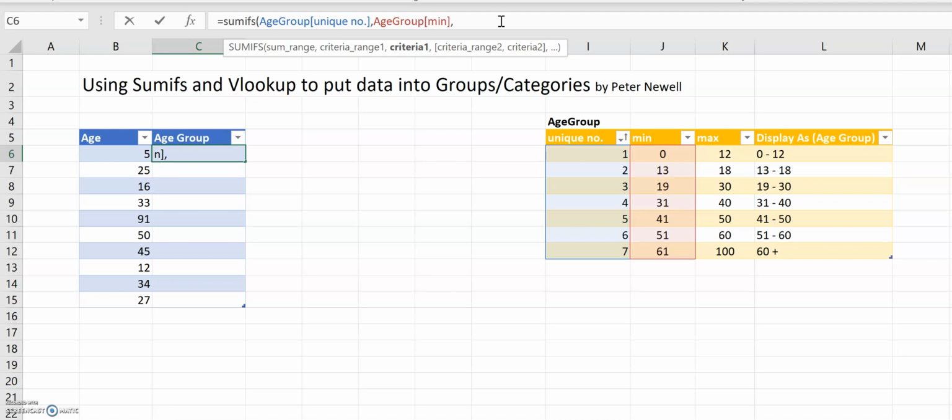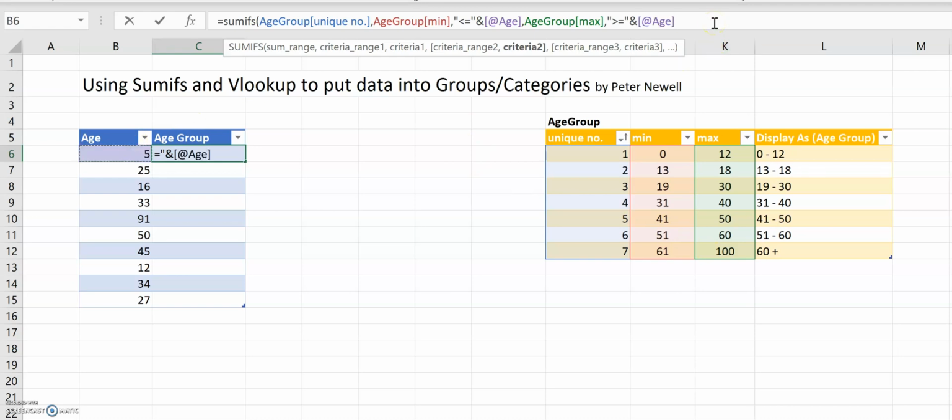So to enter that, when you're doing a SUMIF function and you're using criteria that's referring to a number, you need to do this. If you want to use less than or equal to, that is. So age group minimum needs to be less than or equal to, it needs to look like that. So you need to have your inverted commas, less than or equal to, close your inverted commas, put the ampersand sign, and then click on age. And then the second criteria is the max column must be greater than or equal to, and that.